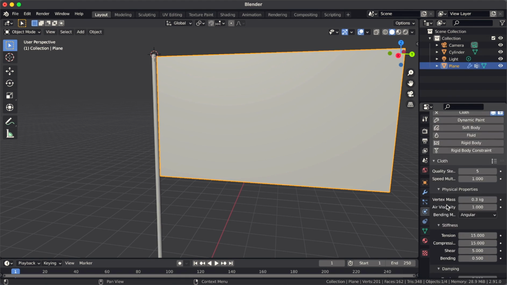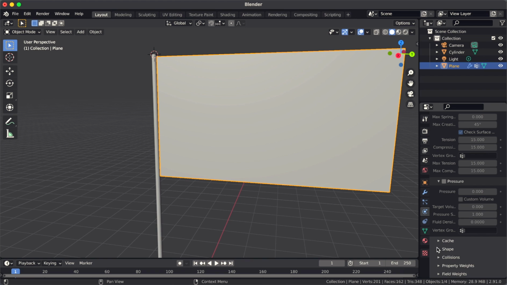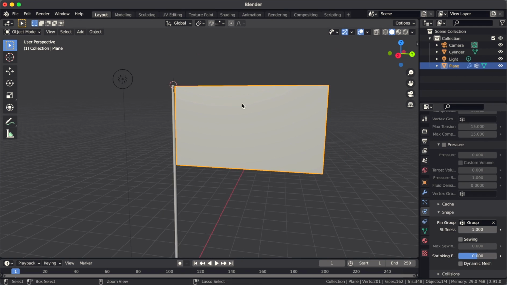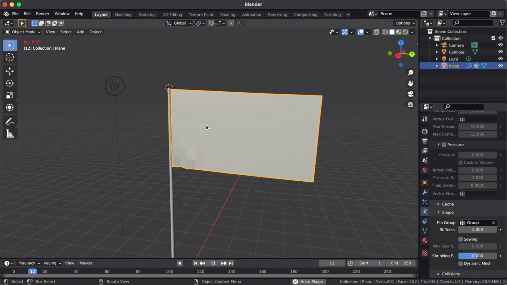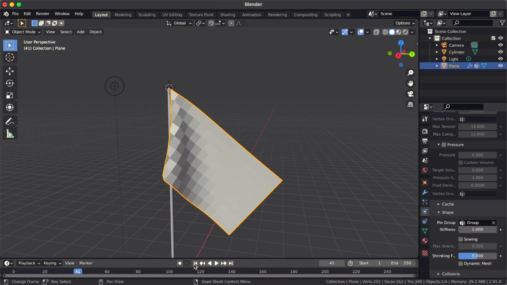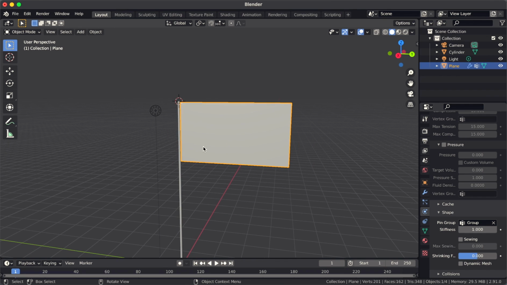Right, the next thing I'm going to do is come back to my sims over here, and I believe it is under shape, and then there's my pin group. So I'm going to pin those vertices. I can just hit here. There's my group already done. Now when I press play for Blender to simulate the cloth, there you've got your cloth now. Pretty cool. All right, that is the beginning of a very beautiful thing. The next thing we're going to do is add in some wind.